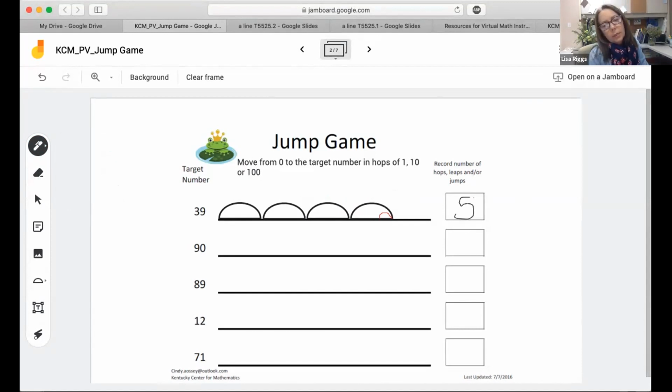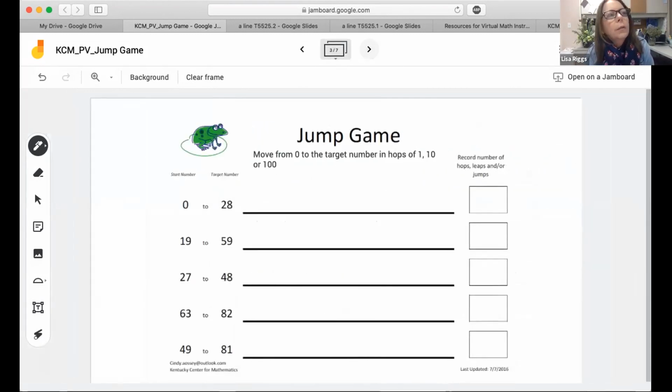You could do that with a text box or with the pen. If your kids have a touch pad, if they're using an iPad or something, that's kind of easy to write on the screen that way. Either way. I'm just going to slide through some so you can see. Each one of these is different. This one gives them the starting and ending points. It starts at 0, but then we start in other places on that game.